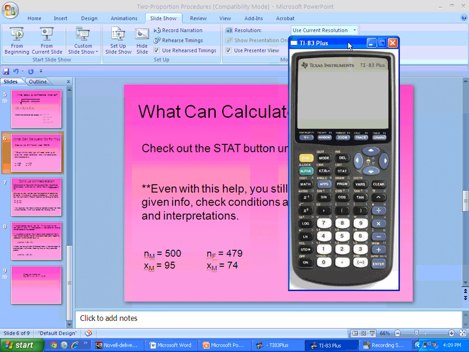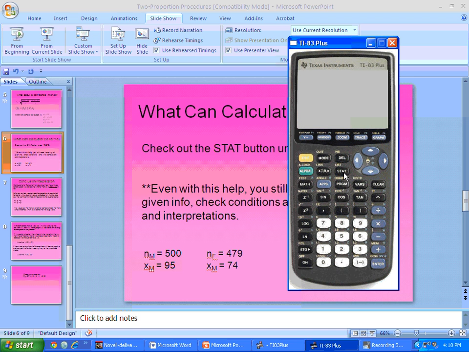All right, so we're going to take this data here that I made up. Let's say we got 500 random teenage males, and we followed them over the course of, let's say, a couple years of driving. 95 got in some type of fender bender or accident. Female data, as you can see, is right here. So we want to do a hypothesis test. Well, remember, you have to set everything up, write it all out, but our calculations can be made much easier.